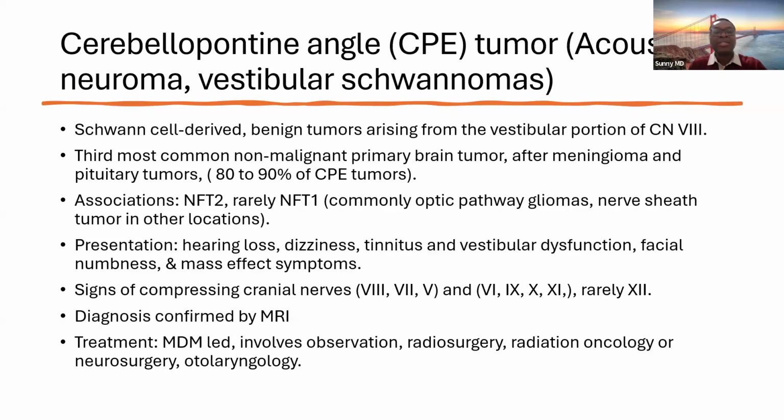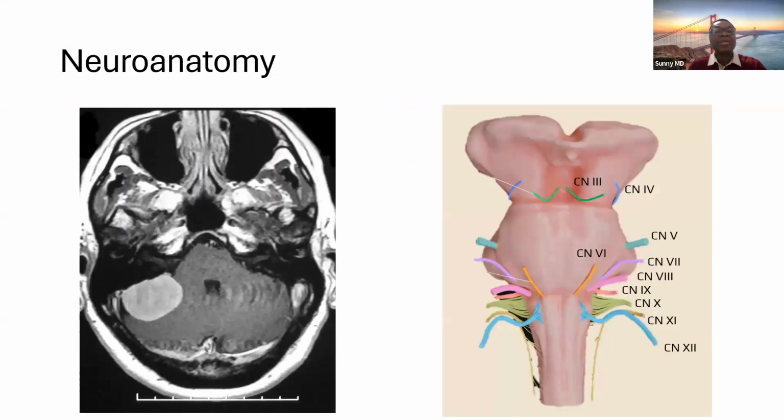Diagnosis is by MRI. Treatment is MDT-led: oncology, neuro-oncology, otorhinolaryngologists, and ENT doctors are all involved here. This is how the tumor looks, in case you are wondering where it is. That's the CP angle area, which is where the ear is, the cerebellopontine angle. It's an axial T2 view. Anatomically speaking, you can see why most of the nerves can be affected, because that's the location of the angle tumor. If it's a very big tumor extending out to that area, it can pick up on anything.